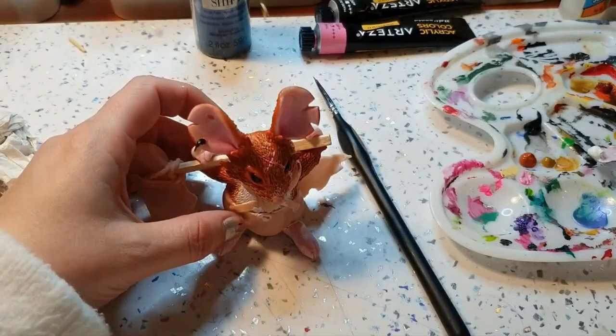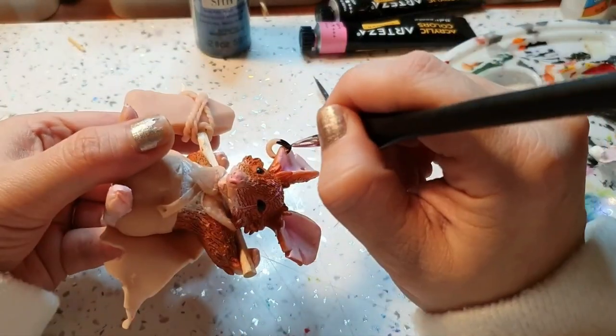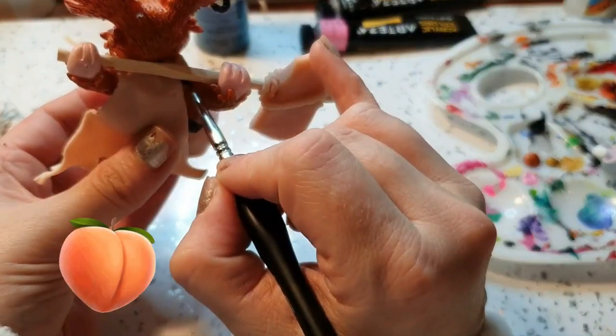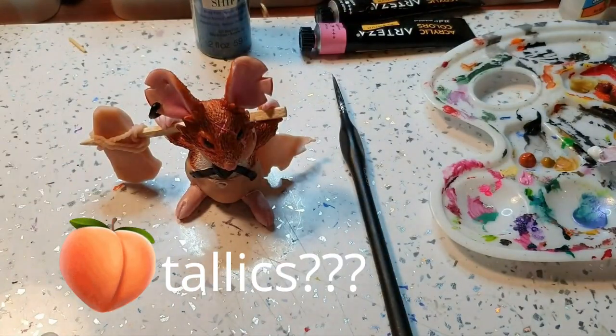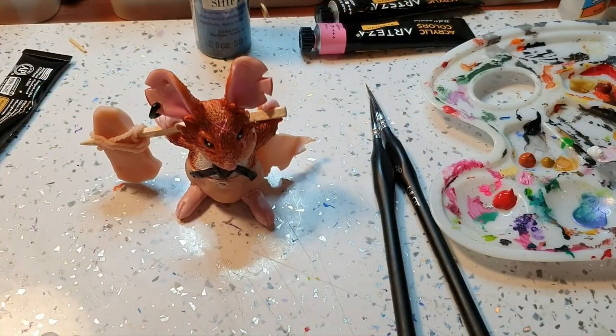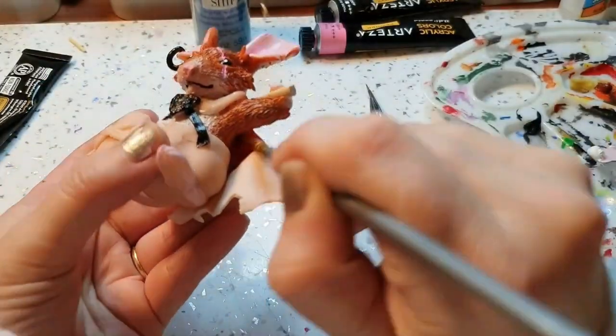All the areas that I intend to have metallic over the top of, I am painting black first, only because my metallic paints work better over dark colours than they do light colours.